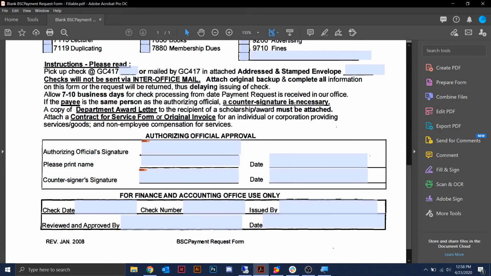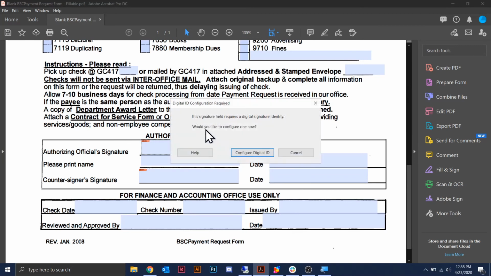So what happens in this fill view, if I click on that, is it'll prompt us to configure a digital ID, because I don't have one on this computer. And we don't want to deal with this because more or less the campus does not have a centralized database of these signatures. So you would be manually setting one of those up. And some users are able to do that, and some users actually have those already. But for the sake of this, we don't want to deal with that at all. So we're going to cancel out of this.